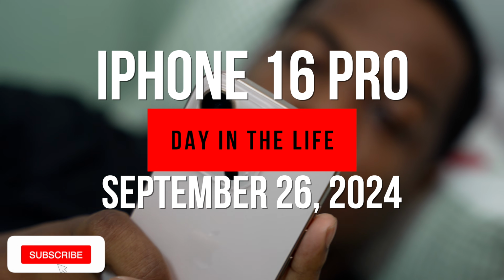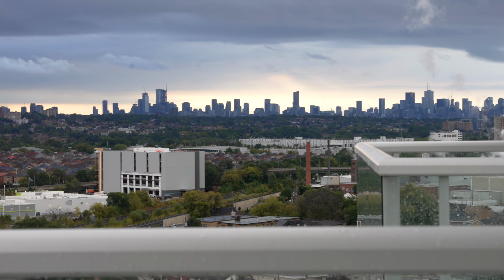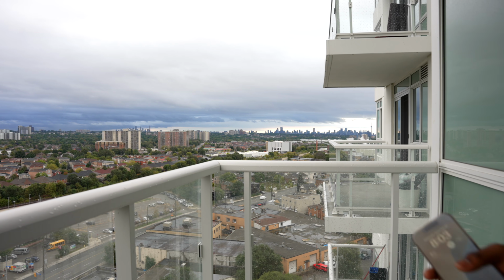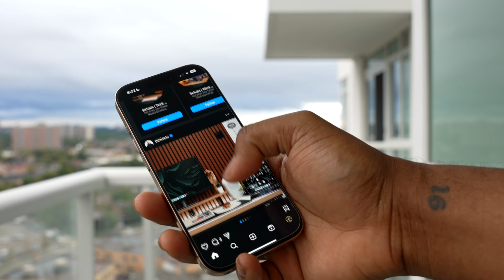I work at 8 a.m., so for a few minutes, I hang out in the bed and catch up on overnight emails. And then I head over to the balcony to get some fresh air. I recently like starting my days off on the balcony just so I could start the day a little bit outside and get cool air and catch some cool views.